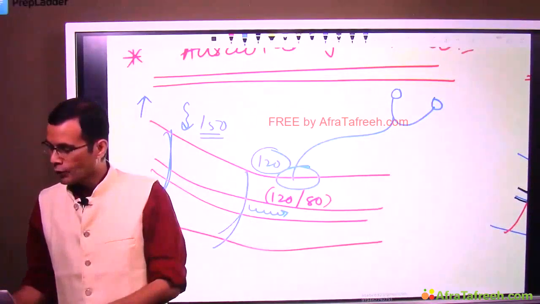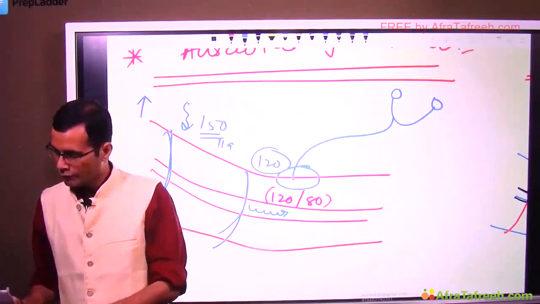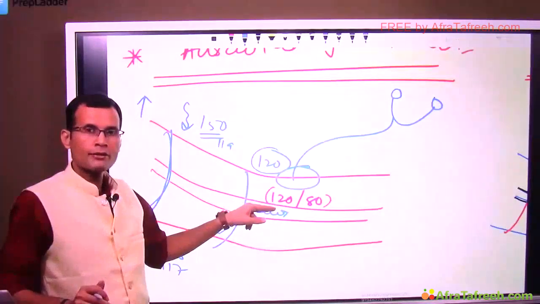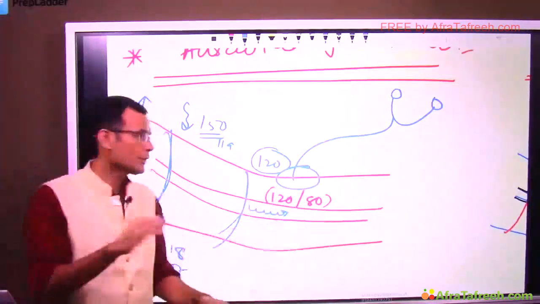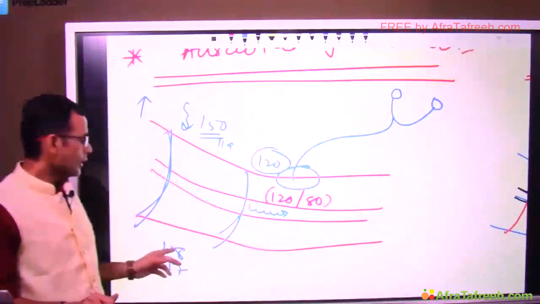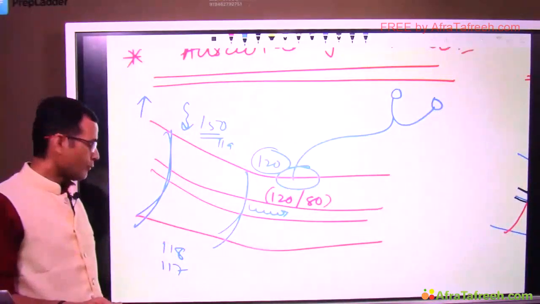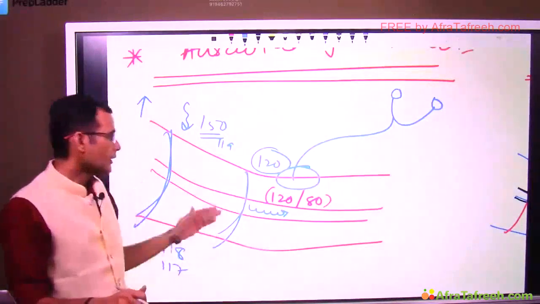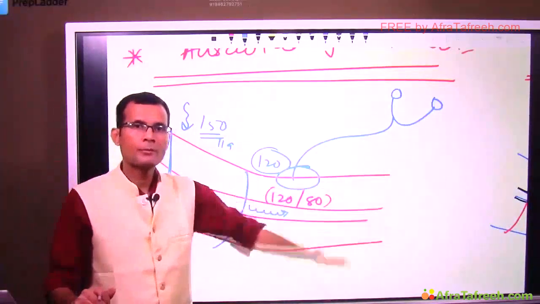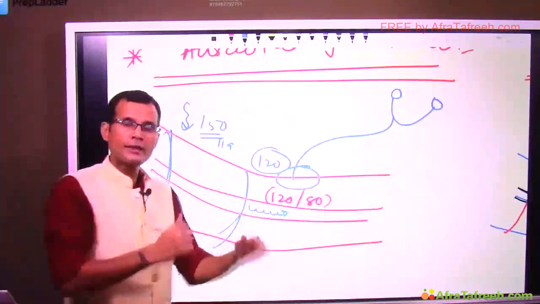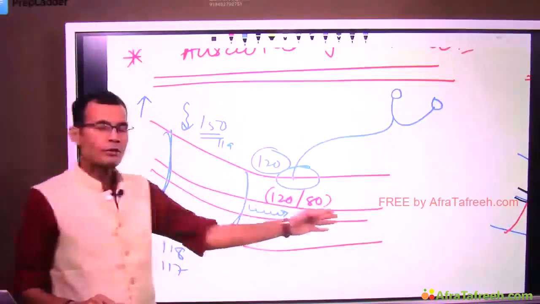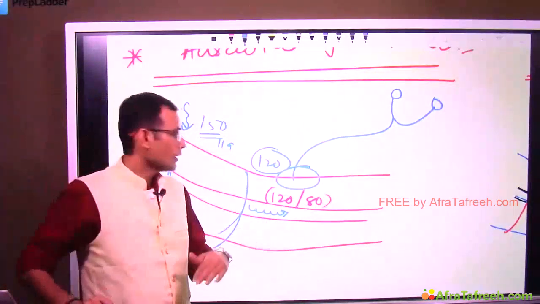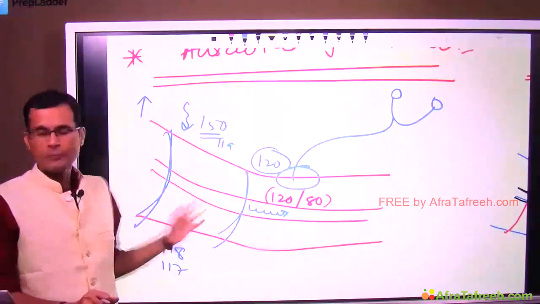With diastole, no sound, because your cuff pressure is 120, 119, 118, 117. That means it is lower than the systolic pressure in the vessel, but it is still higher than the diastolic pressure in the vessel. Diastolic is 80, no? And you are in the range of 118, 117, 116, like that. So what will happen now? These Korotkov sounds will come intermittently. Tuck, gap, tuck, gap, tuck, with a gap between two sounds. Because with systole, the flow comes with turbulence, and with diastole, no blood flow because the vessel will be occluded.